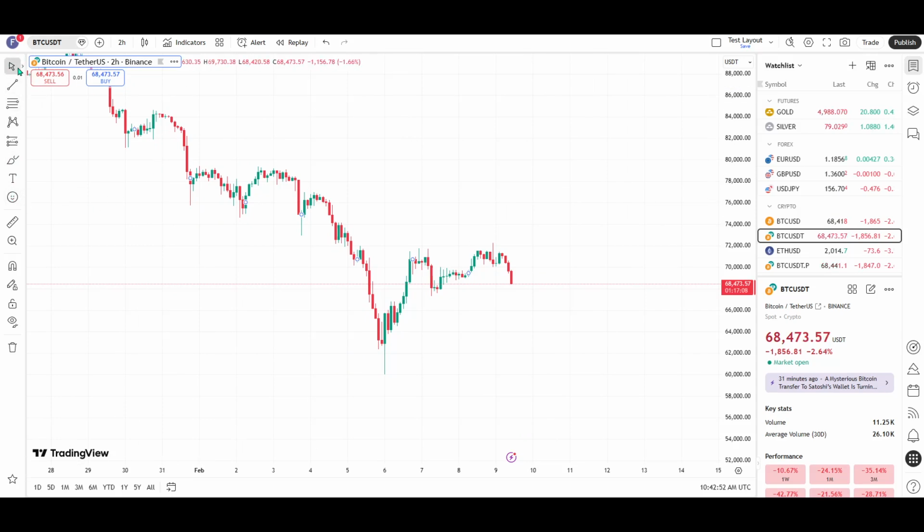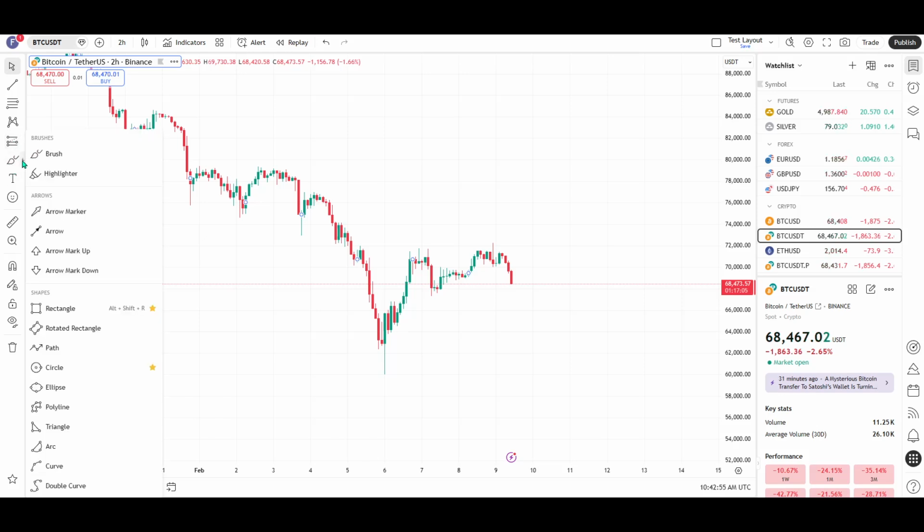When you're on the sixth icon, expand it to reveal its submenu. TradingView groups related drawing tools together, so expanding that icon is what brings up the arrow options. If it doesn't open right away, pause your cursor on the icon for a moment, and a little flyout menu will appear with the choices you need.